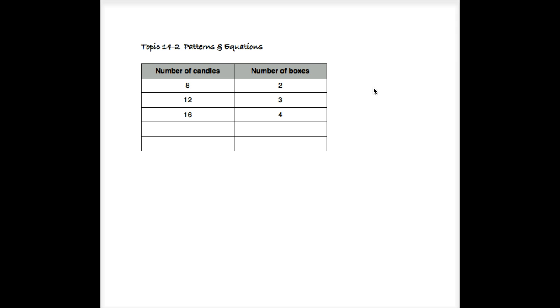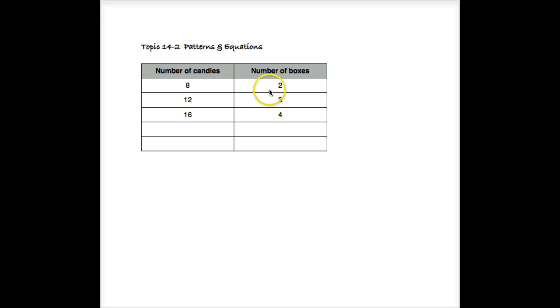And we know a lot about patterns already, and we've seen a box like this before where we can find the relationship between the number in each of the columns. Now we're going to develop a skill in writing a rule for these, and then from that rule, developing an equation so we can continue to find what these numbers are without just seeing the pattern visually, but now being able to calculate it out all the way through the infinity of possibilities. So the first thing we're going to do is take a look at how many candles there are in each number of boxes.